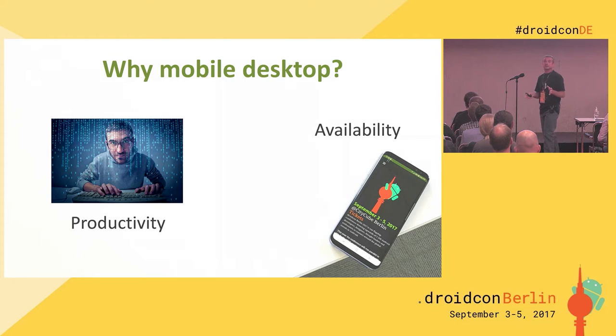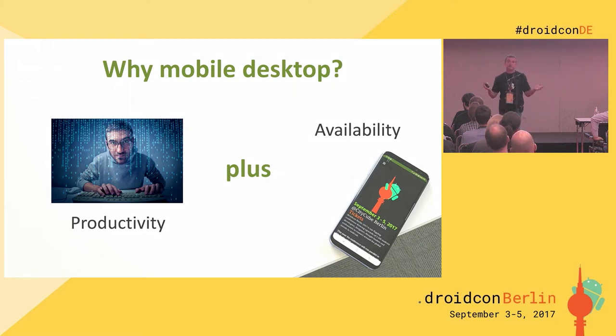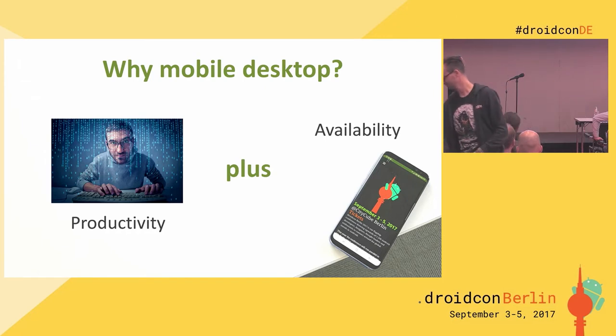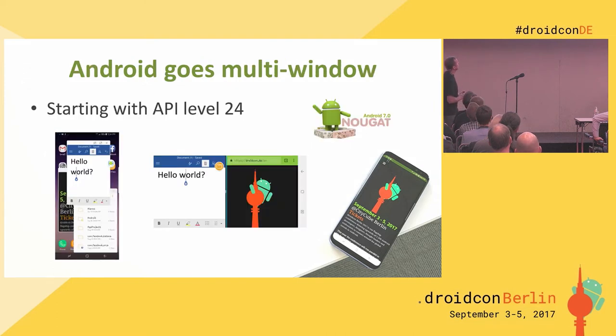But the question is, is it possible to combine both worlds? Something that's productive, but also mobile. Okay? So the question is this. As you can imagine, to achieve something like this, we need to get some innovations from both sides, from the operating system, to get it ready for multi-window support, and from the hardware, to be able to pull it off. As you can imagine, multiple running applications at the same time may require some extra effort from the hardware. So let's look at what happened on the operating system side of this challenge.